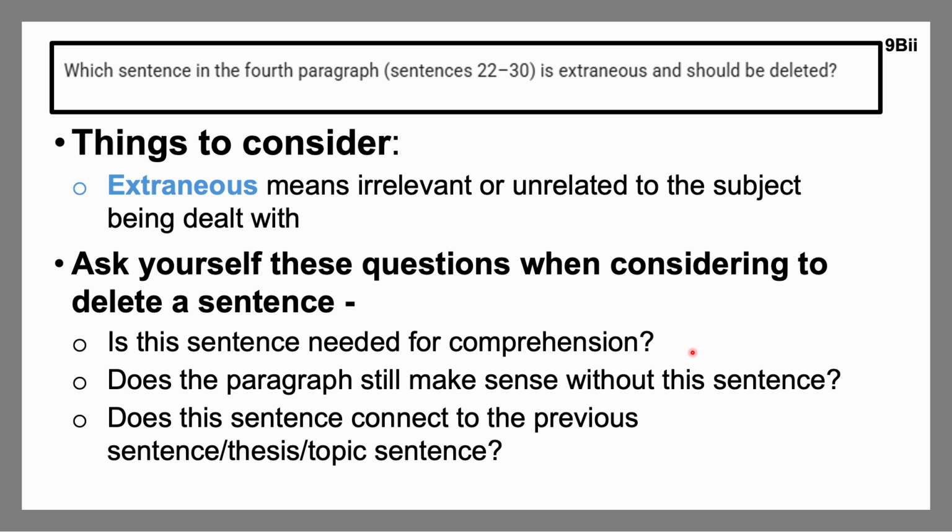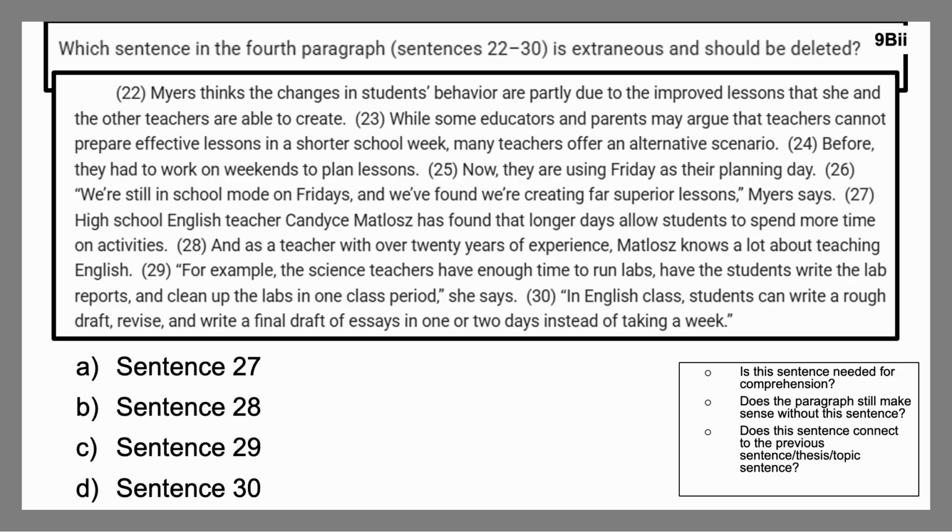Now that kind of goes with that previous bullet point about it making sense. This is asking, does that sentence connect to anything else, so that if I take it out, it would mess up my logical flow? And so we're going to look at some examples for this type of question.